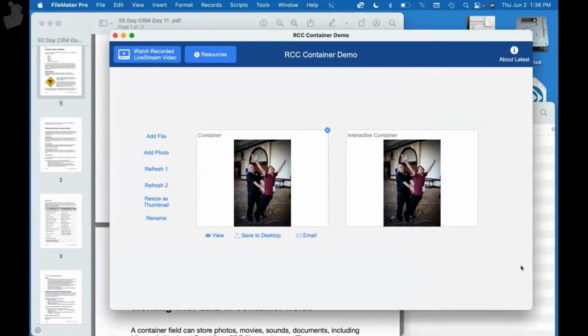Actually, in Nick Hunter's FM Gallery app, he uses that exact same technique. What he'll do is have the master image in the main container field, and then a few other containers that are called thumbnails.